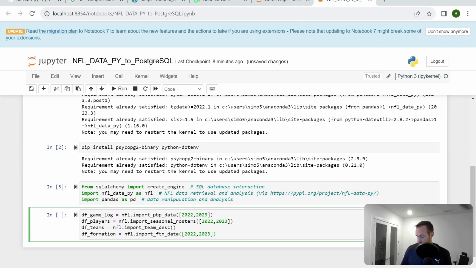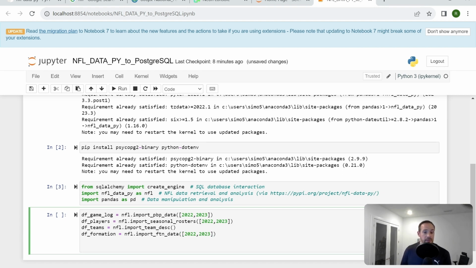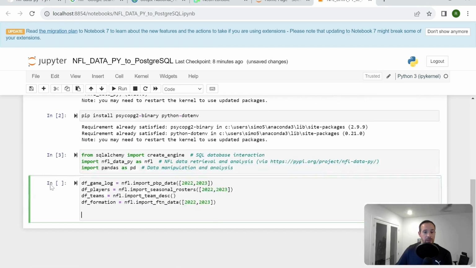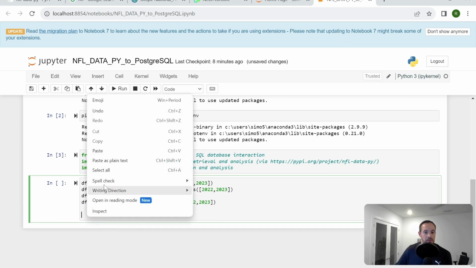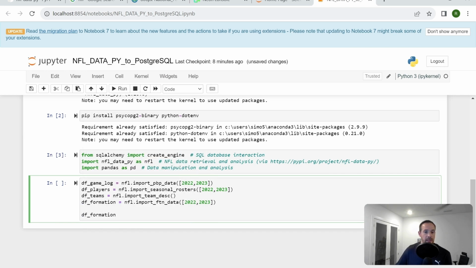Okay. Now let's print, just to make sure that we understand how this is going to look. We want to make sure that we've got data coming through successfully. So let's just print this last data frame so we can see how things look. So we'll just paste that. To print a data frame, all you have to do is just type the data frame out.